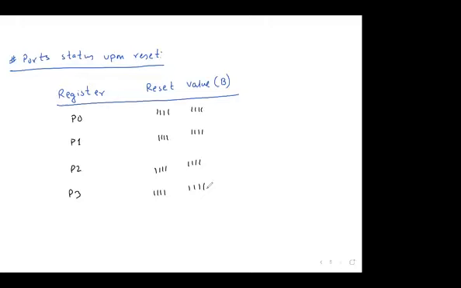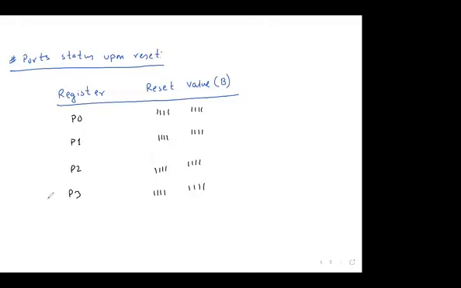This is also very simple and straightforward. Whenever you reset your MUSI or you start your MUSI, initially all the ports have this corresponding value, that is, all of them contain binary 1. So what does that mean? Whenever you start or reset your MUSI, your ports are configured as input by default.